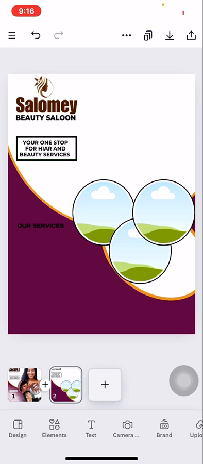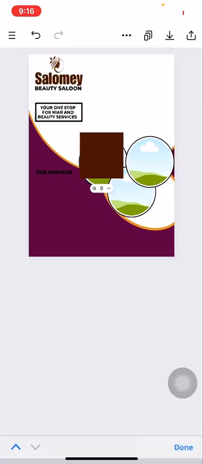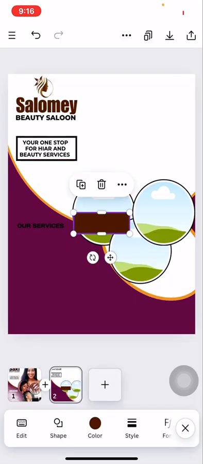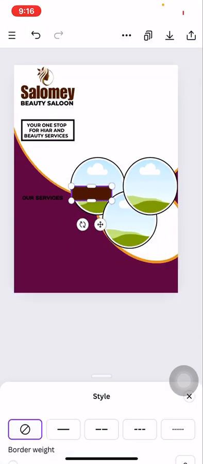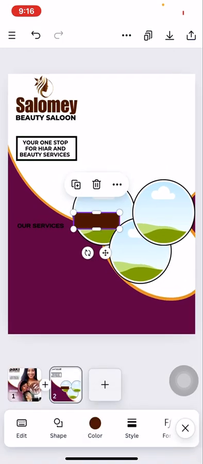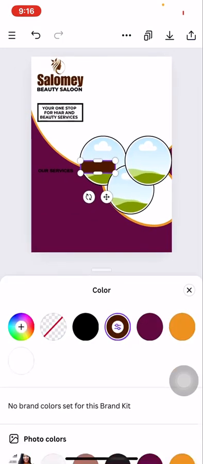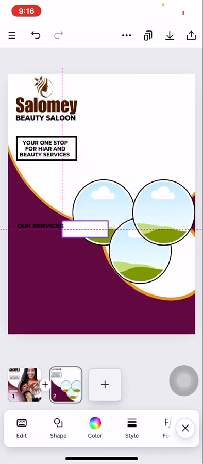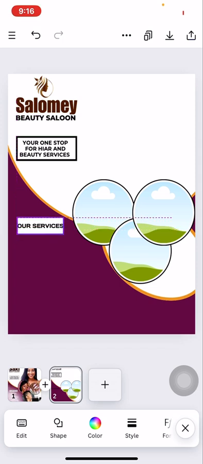You see, black color cannot appear well on black, so I can go for elements and bring in a shape. I'll change the shape to a white background color. Then I'll bring it somewhere here. I'll make sure it is in line with each other at that place.